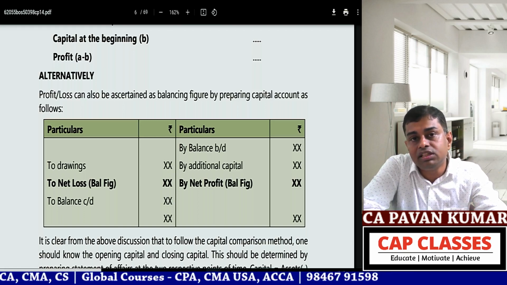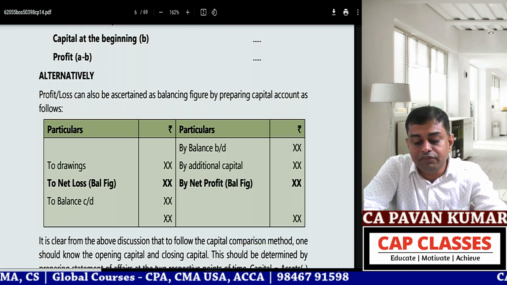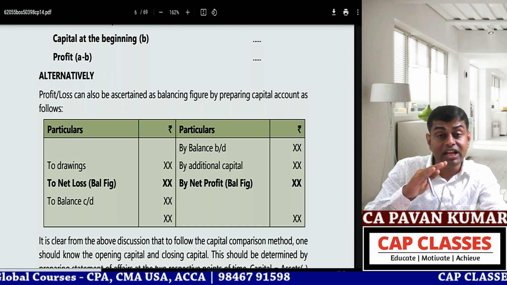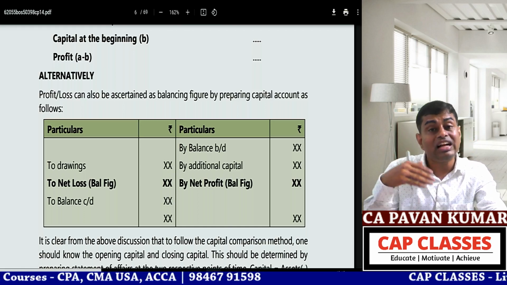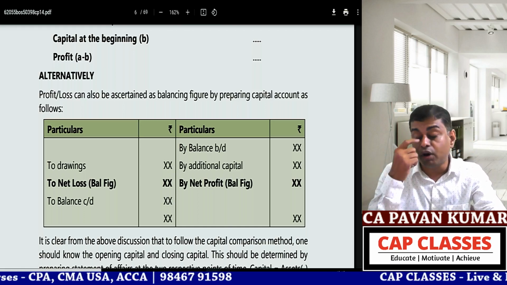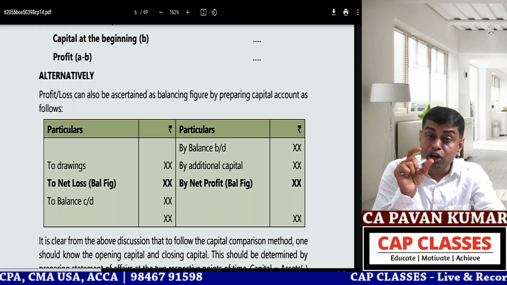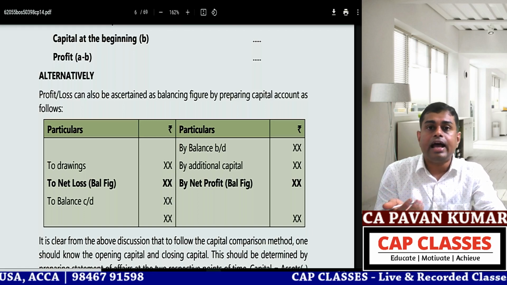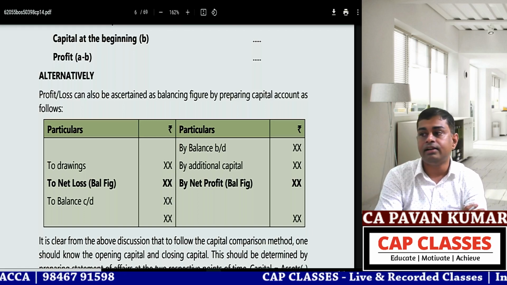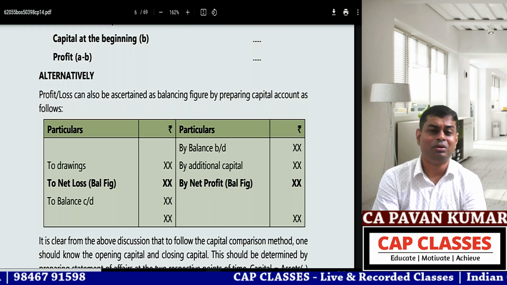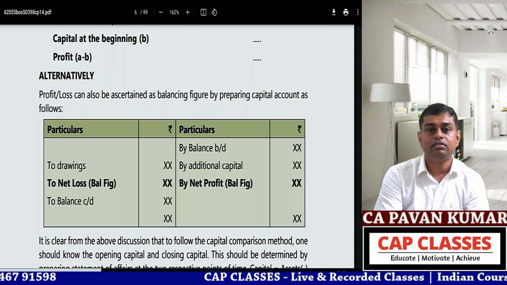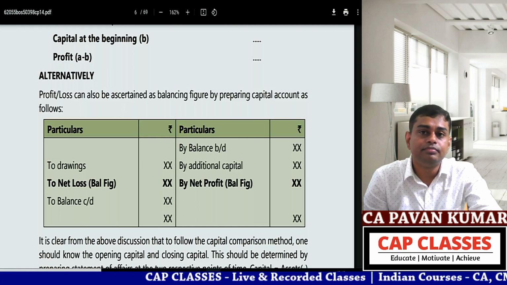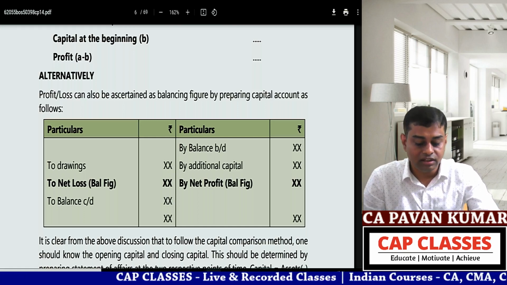Then add the debit side, add the credit side. Some difference will be there. That will be net profit. If it is increasing capital, that means if the balancing figure is coming on the credit side, it is capital. No, sorry, it is profit. Balance is coming on the credit side, it is profit, because profit increases capital. Sir, if balance is coming on the debit side, what to do, sir? Balance is coming on the debit side, sir. What is that? Tell me. Net loss. That's all. You understand? Simple.